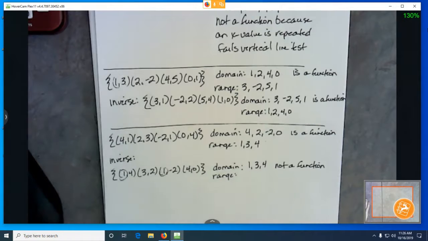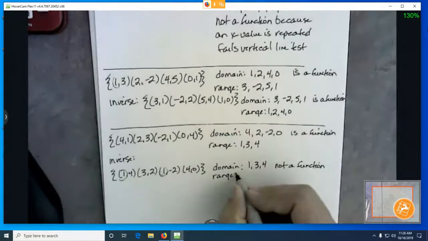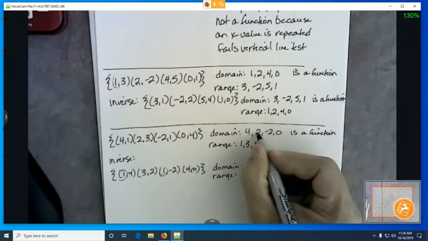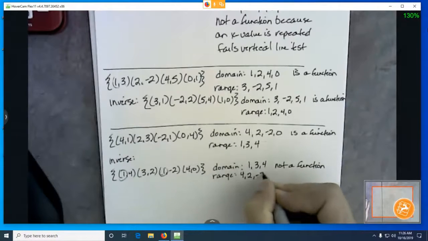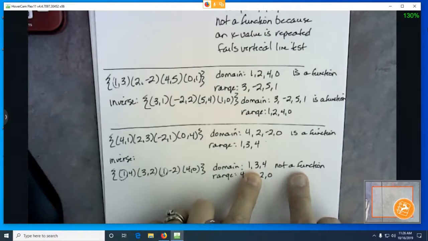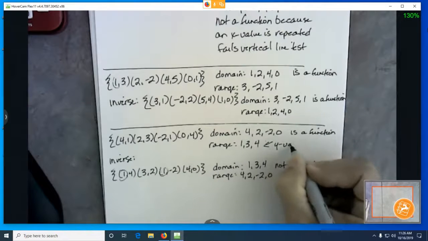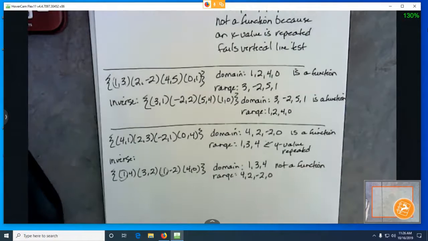We're always interested in whether things are functions or not. So that's kind of a problem when that's not a function. Our range would be the same as the domain that we had up here. So that would be 4, 2, -2, and 0. So what happened here that made this not be a function, we had a y value that was repeated here. That meant when we switched our x's and y's that our inverse turned out to not be a function.